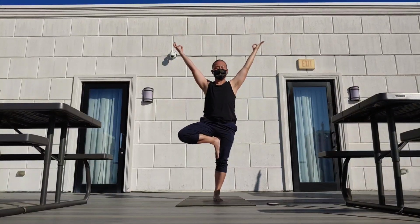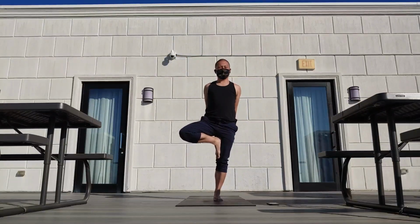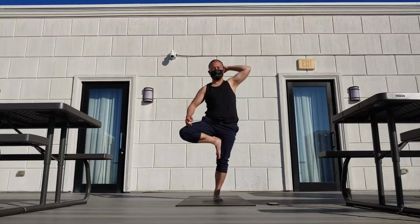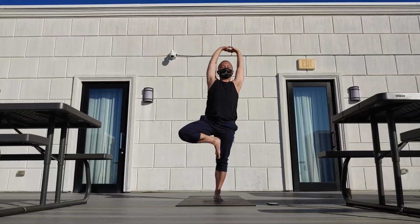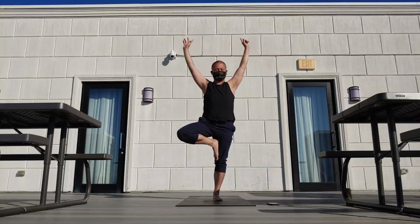Once you steady a tree, you can choose to stay here or take the variations you like. So options could be wrapping hands back behind you, side bending to one direction, if that feels good. Maybe you can just interlace your hands, reach up, maybe even add a back bend, right? So those are more simplified variations that you can take.